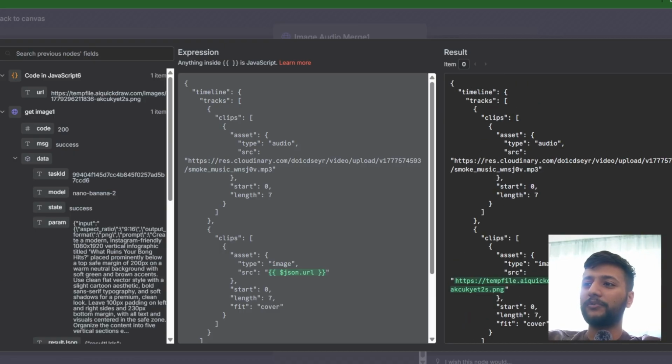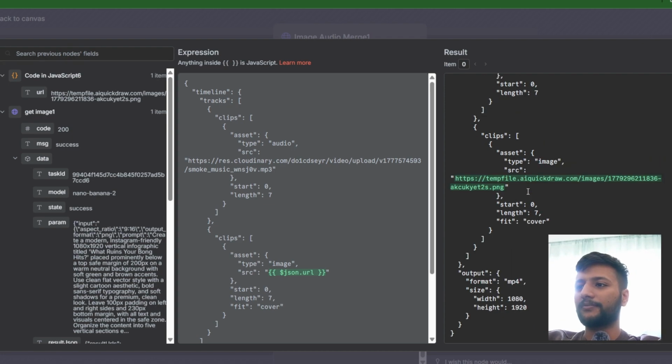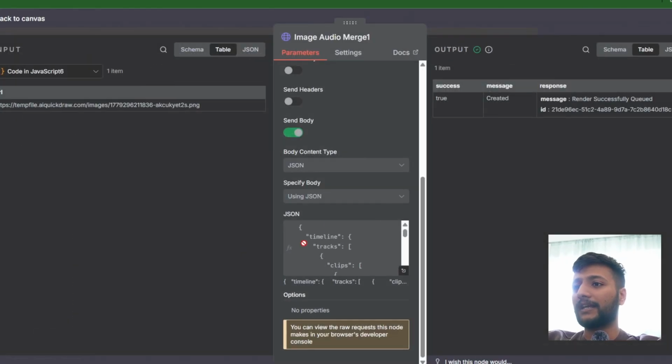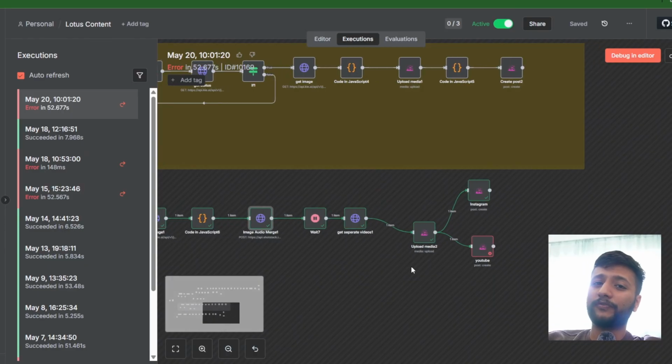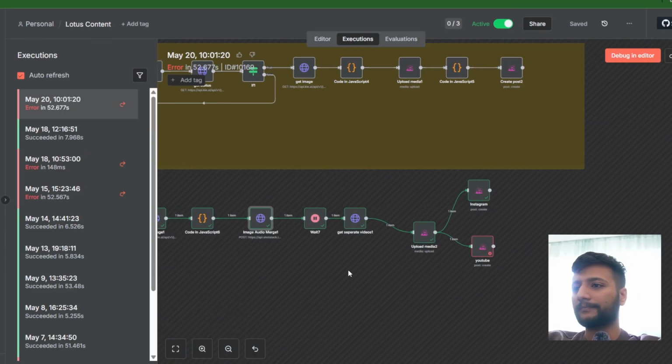So basically what we're doing here is giving an audio in the form of a URL. We're giving an image in the form of a URL and telling Shotstack to compile them, so basically add the audio overlay on the image that we sent. That's basically what it does. After we run it, it says success, the message is this, the response is this, and we get an ID. We need this ID in order to get that video. So now we have converted an image into a video that's 7 seconds long with music.